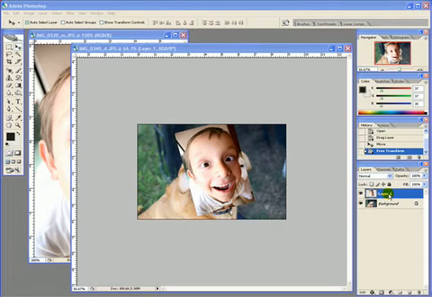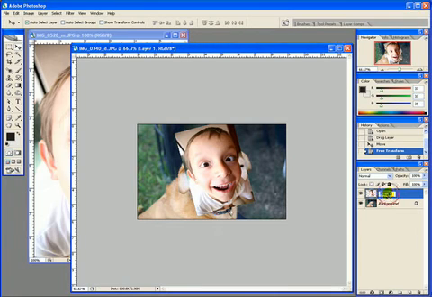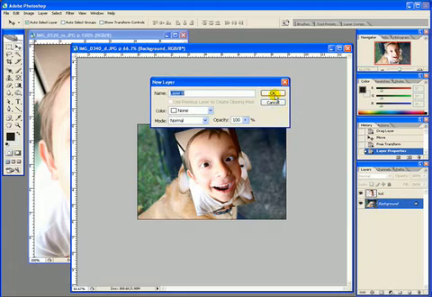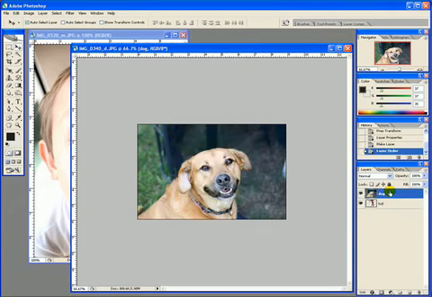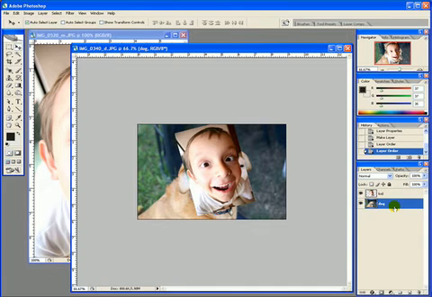But I like flexibility when I work, and I think it's oftentimes the best way to go. So what we're going to do is actually just add a mask to layer one, which I'm going to now change to be called kid, just so I know which one it is. While I'm here too, I'm going to go ahead and change the name of the background layer. And all I did to do that was just double click on where it says background. And I'm going to come in here, I'm going to call it dog. And that will also make it into an editable layer, meaning that I can move my layer order around, which at this point doesn't do me any good. But probably in the final tutorial in this series, you'll see why that might be kind of fun to do.